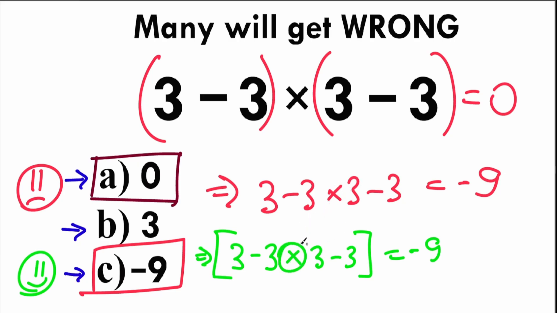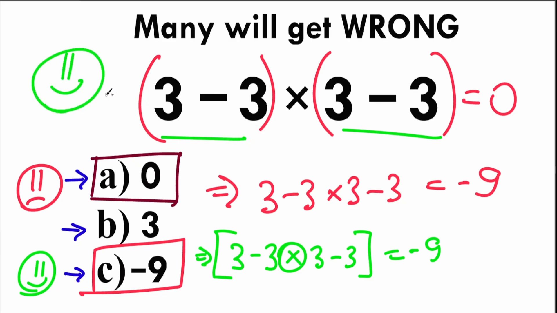So try to plug in the whole entire problem, and the correct answer will be minus 9. It was my explanation about this question. I really hope you understand why minus 9 is the correct answer and why zero is not correct — but zero will be correct with parentheses. Option B is absolutely wrong; there is no case where three is the correct answer. Thank you for your time, wish you all the best. Leave any comments or questions below. See you in the next videos and have a great day.